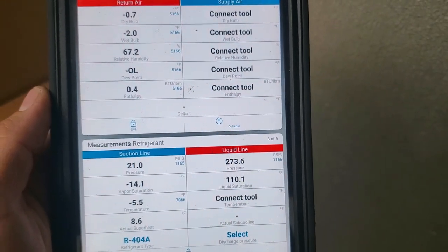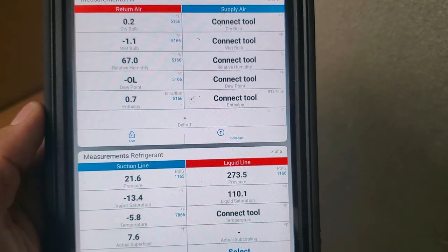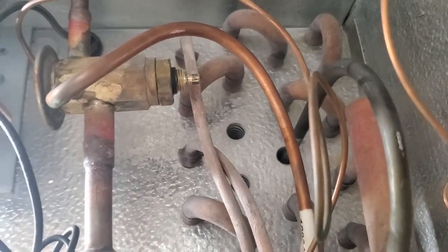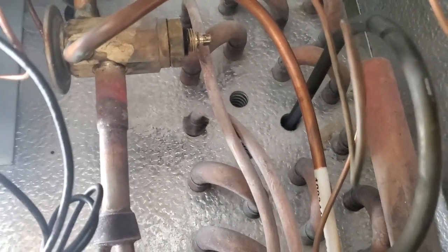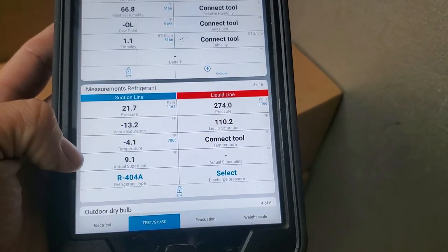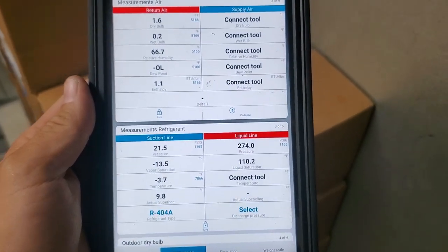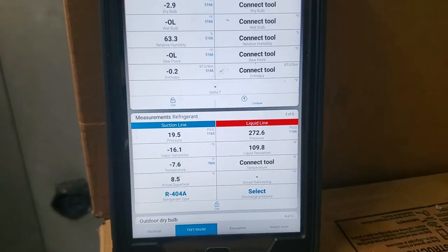I went in and wanted to see — sometimes these valves can be a little sticky. I still want to change the expansion valve, but I actually got it to adjust. What I did was I ran the adjustment stem all the way in, then all the way out, into the middle position, and then I adjusted from there. Basically I cleared whatever was sticking inside that valve that was causing the problem. Notice my box temp is dropping now and my superheat is running about 9 degrees. We're just going to let it run.